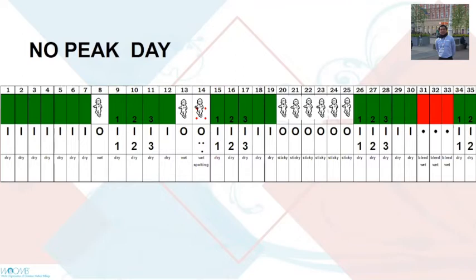This is an example of an irregular pattern. What is an irregular pattern? When mucus starts to appear, it will not develop into a slippery sensation. The most important part here in the chart, I need your attention, is day 31, 32, 33. There is a bleeding. Those women with no knowledge of the Billings ovulation method will think that 31, 32, 33 is a menstruation. It is not.